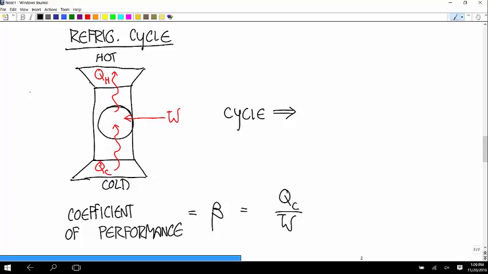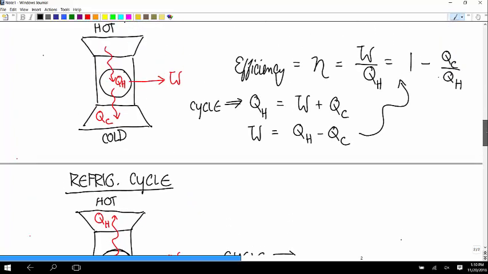All of the directions of these things change. So we have to sort of think it through again. All we're doing again is saying that the sum of the energy transfers into the system have to equal the sum of the energy transfers out of the system. But since everything's just reversed, it looks the same as it was before. I'll write it in the opposite order this time. So before I said the energy in is equal to the energy out.